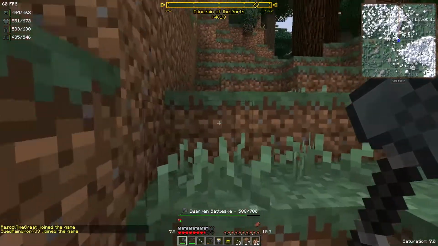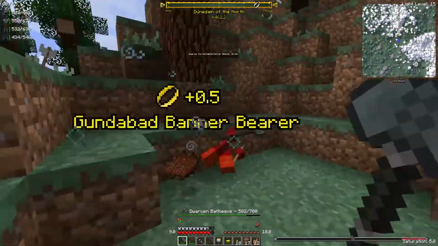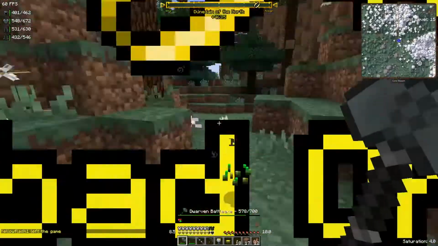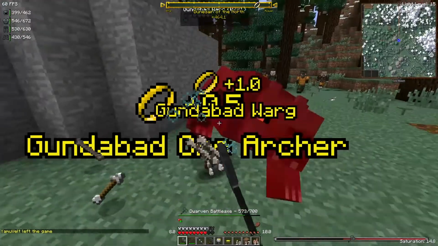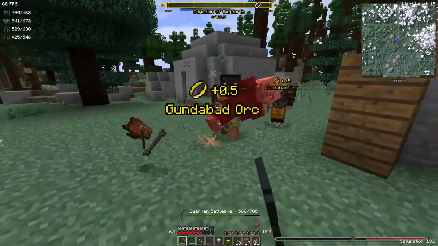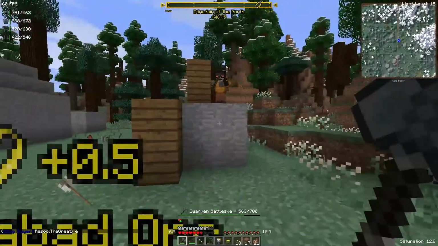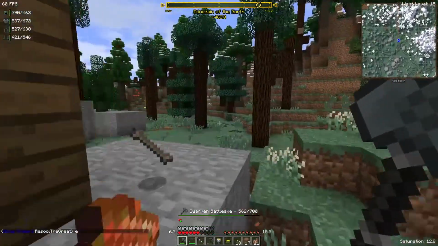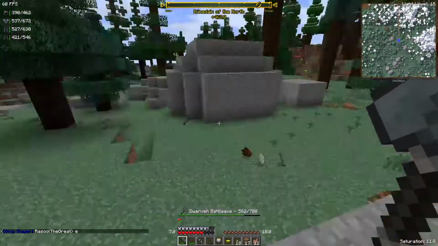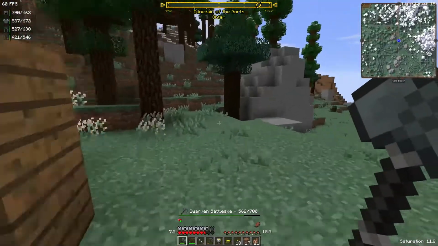Okay, this should be the invasion done now. Spawner exploded. Last few orcs here. Okay, this was it. Judging from the planks here, there was another player who tried to fight it, but died or escaped. Okay, let's move on.